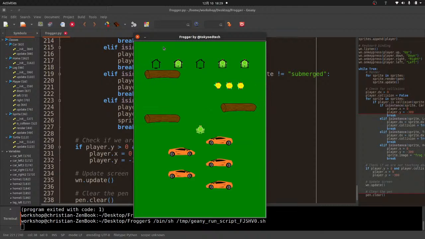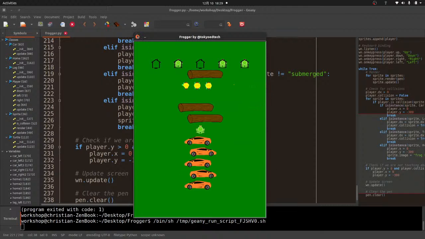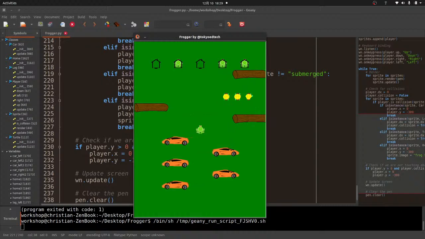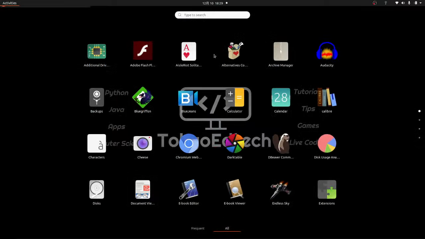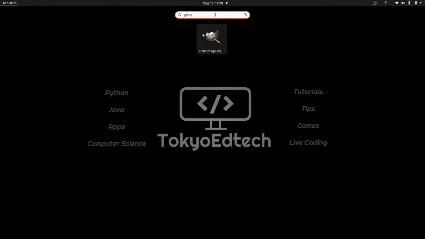So Al's asked what's the next step, to make the top part blue. Let's go ahead and play around with that real quick. I'm gonna do that probably the easiest way I can think of, and that's to make a background image. So I'm gonna go back to GIMP, which I've been using, and open that up.